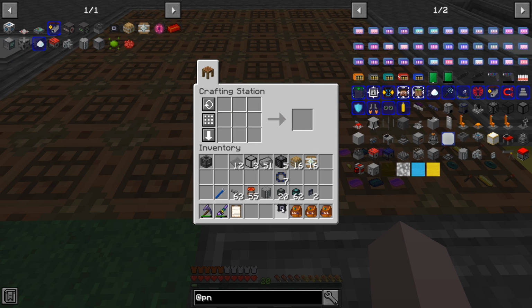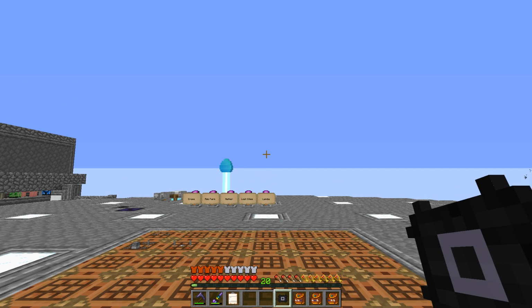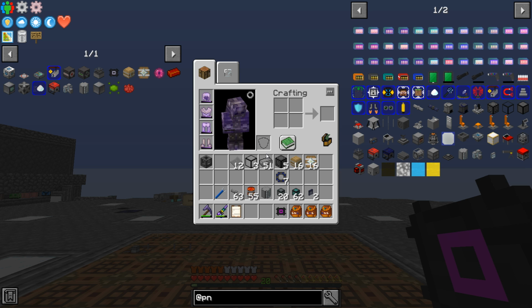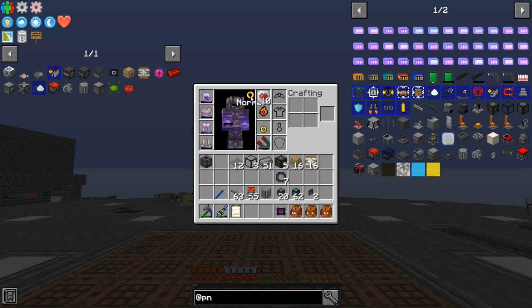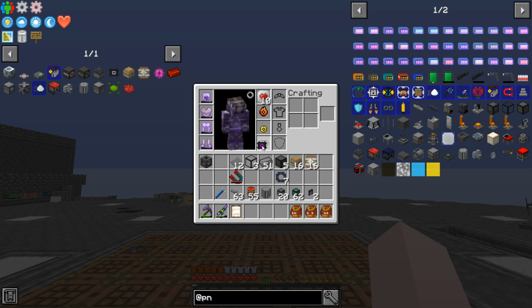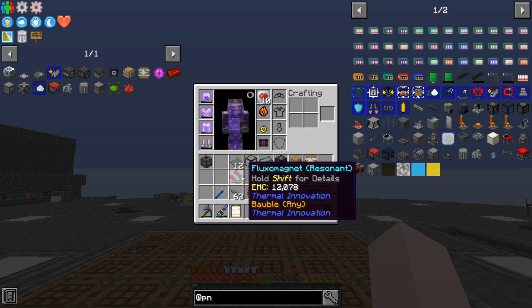So we'll make one of those and put it on our bar. I'll hold shift and right click. That powers it up. Now it's going to power everything in my inventory. And we're going to take the bauble slot. Oh, flexomagnet, because this thing has to go in that particular spot.